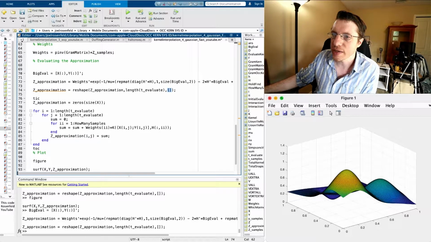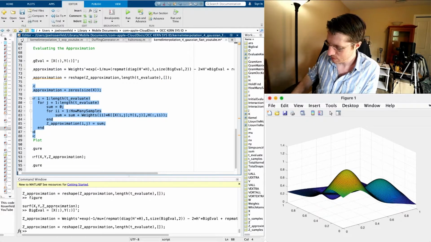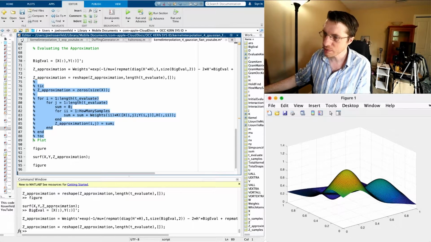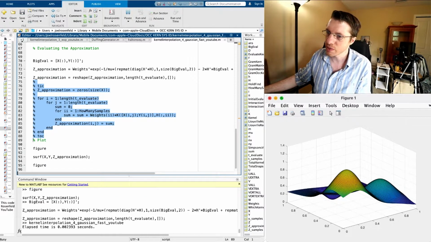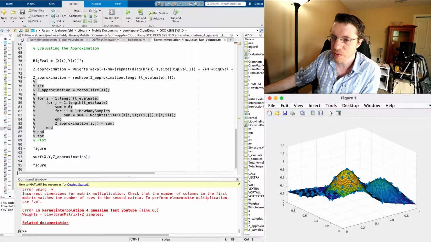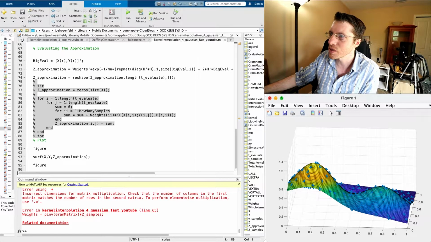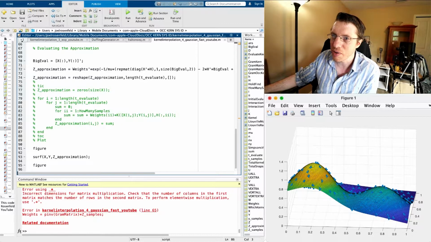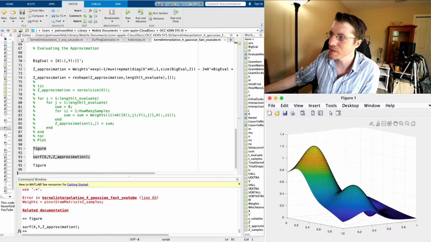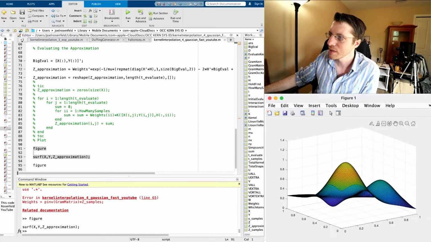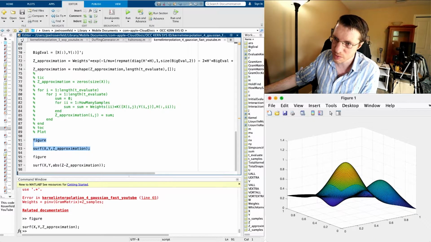If I do that, let me just go ahead and kill this and bring up some plots. Let's run the code. And there we go. The entire thing runs really quickly, and we have figure 1 here. That was super fast, but I have an error in my code for some reason. Let's see what happens if I run this. All right, that part worked. And last one, our approximation threw an error.